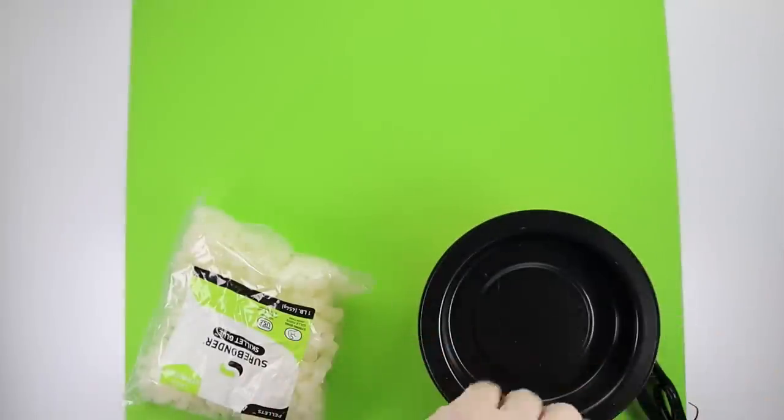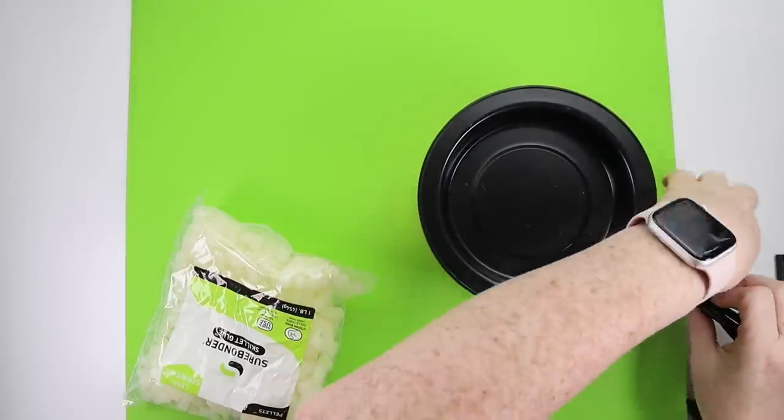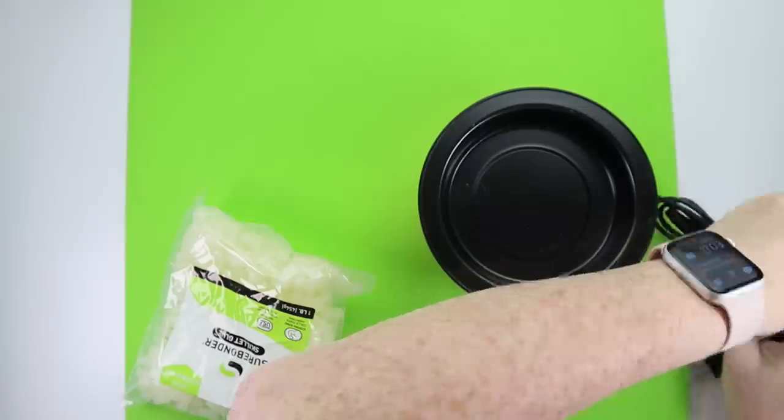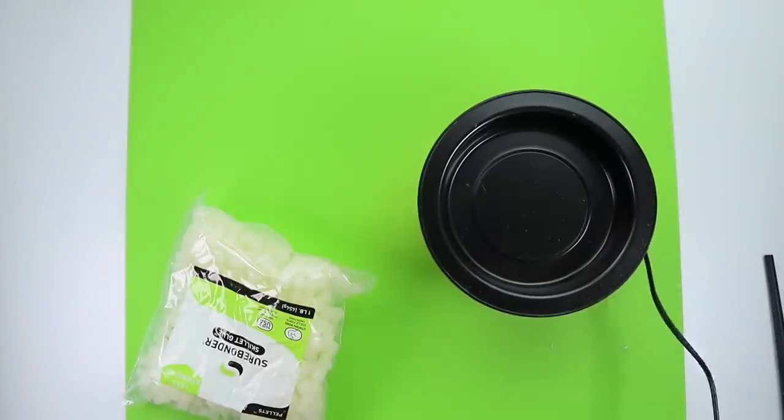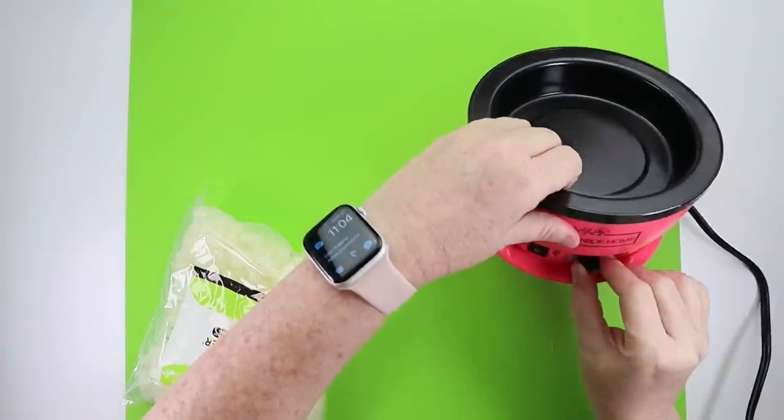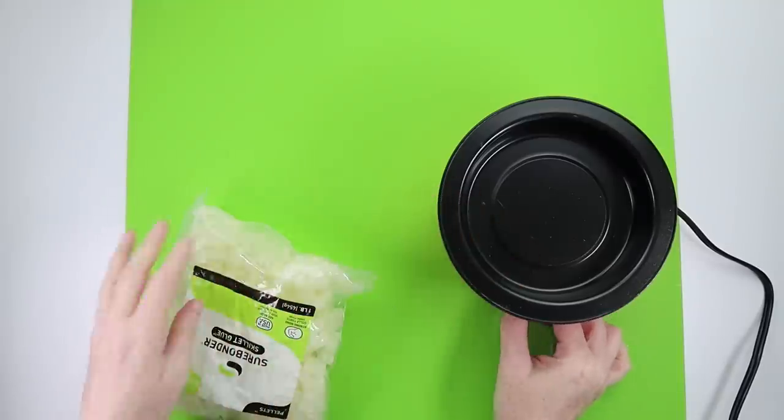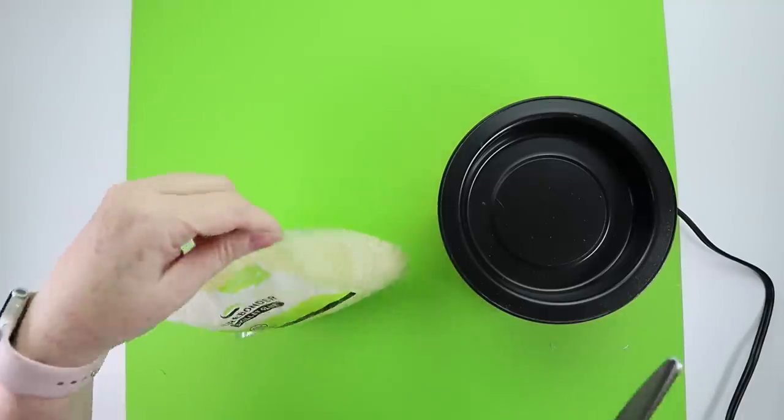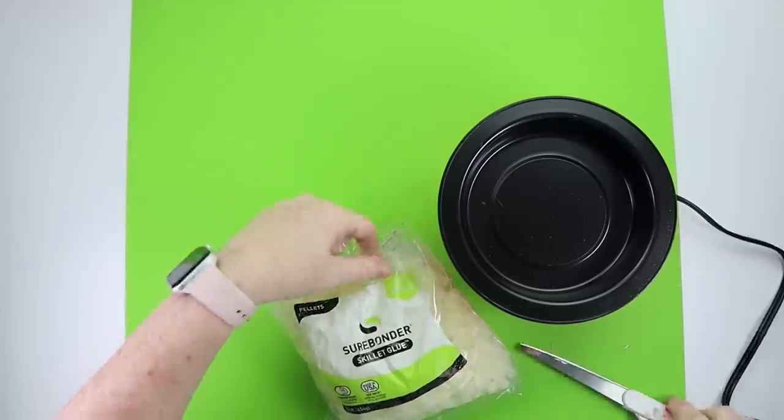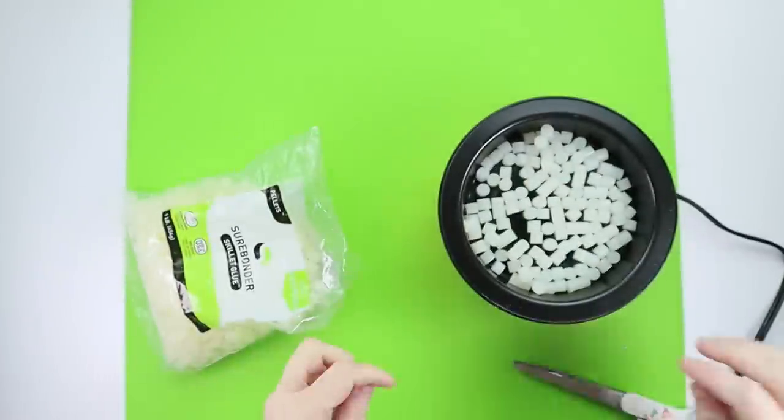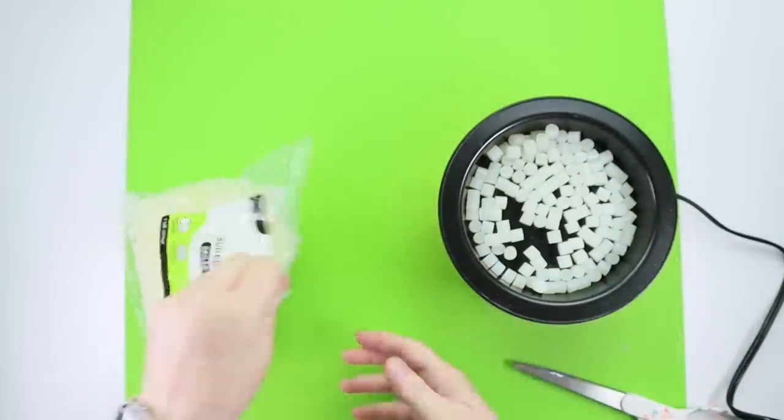Moving into this spring theme DIY, I need to bust out my glue skillet, which most of the time in my videos, I call it my glue pot. But the technical name is a glue skillet. And Surebonder has a really cute pink one and a green one along with the little pellets you need to melt down. If you work with florals at all, seriously, this thing is a game changer. Now here's a quick glue gun hack though. You know how I love to work with the colored glue sticks? Well, one thing I do when you guys ask me, what do you do with all that extra glue when you're changing colors? Do you waste it? One thing I do is I just blob it up and re-melt it down in my glue skillet. So there's a little hack for you.